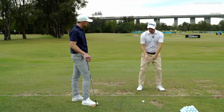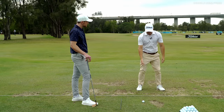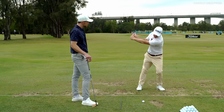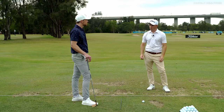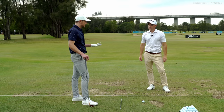And then all of a sudden, if someone's got this feel in the downswing, or if we can preset them to here first with some shaft lean at address, rotate around that lead side, push forward and turn, you're going to start to feel that compression and that low point moving forward. That's great. That's going to be a very, very different feel for those players that hang back.